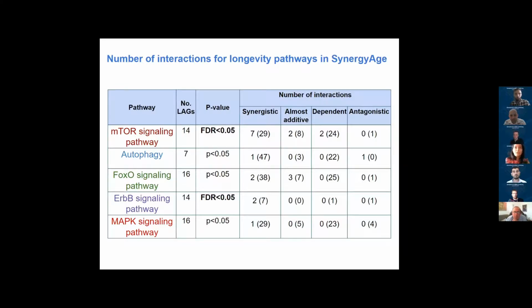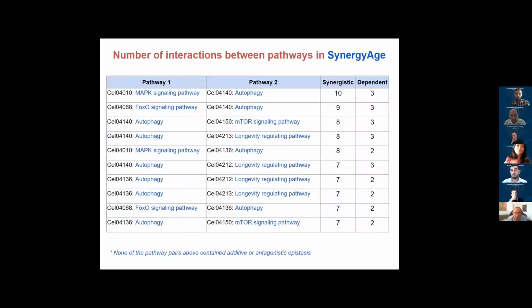Considering all the pathways identified, we then computed the number of interactions inside each of them, and also the number of interactions which involve a gene from that pathway and another gene from another pathway. We noticed that there are synergies between genes that belong to pathways already known to modulate longevity, which you can see in the table on the slide. And it should be mentioned that synergies can be either completely part of a certain pathway, like you see in this slide, but also between different pathways. So as you can see, many synergies and dependent relationships also occur between distinct pathways. And again, all of these are related to longevity determination.